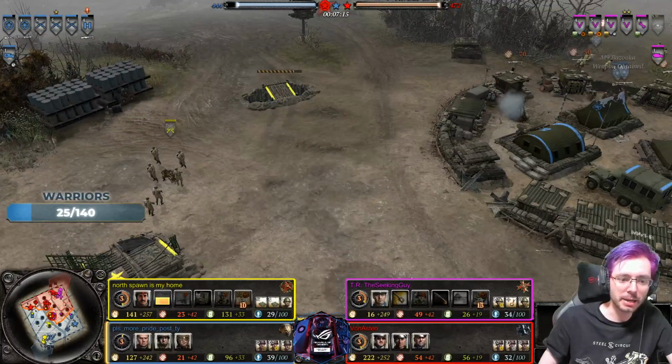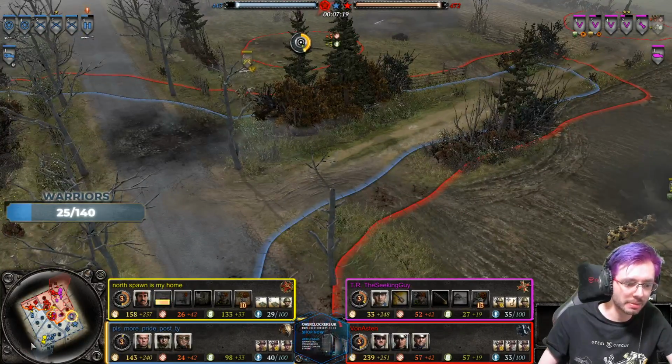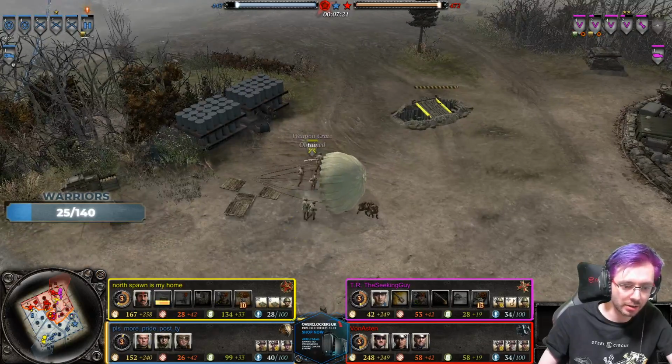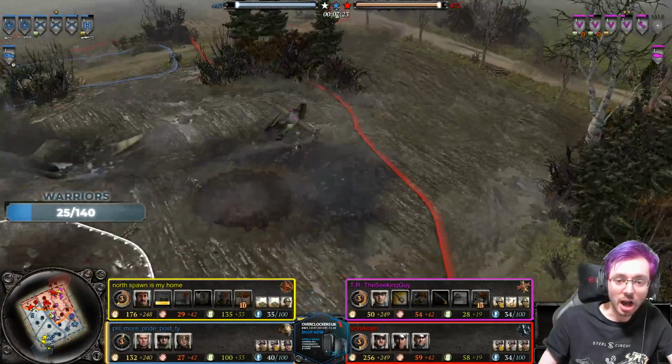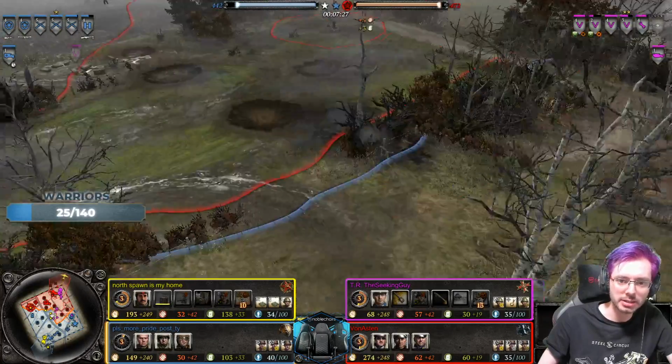Another drop coming in on the base here. Some more SVTs landing in the base. MG finally out. That'll help against all the conscripts. There comes the SVTs now. What do we have here? We have a half track on the field. That's going to be good to keep the Grenadiers constantly on the field and keep field presence.